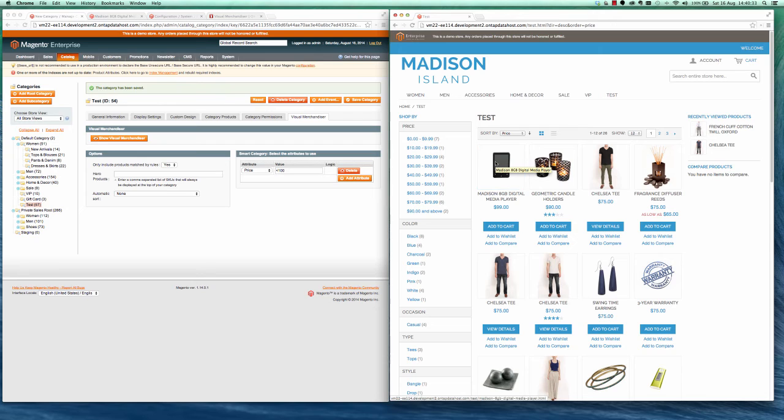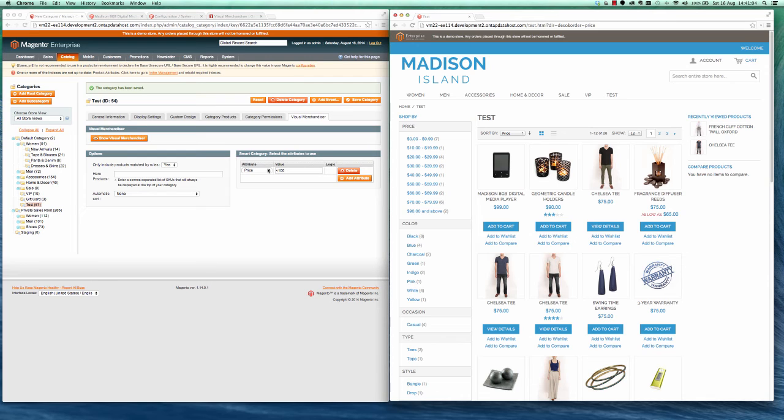It came in only because I changed the price, and that it then was matched by the rule on this category here. And likewise there might be some other categories elsewhere which, for example, might be a category of Madison branded products which are less than 100, and it would then go into that one as well, just by changing the price on the product once.